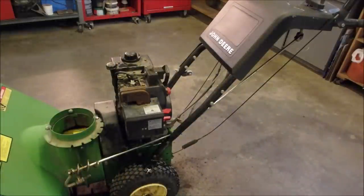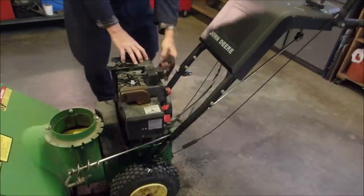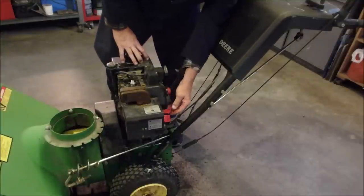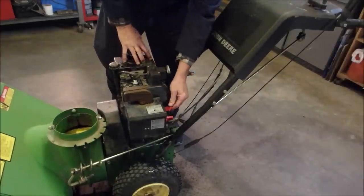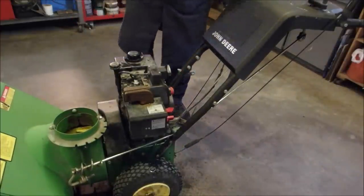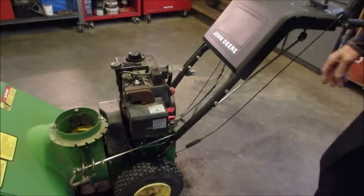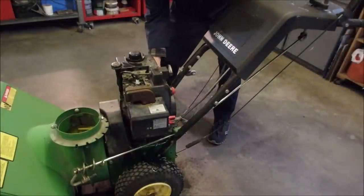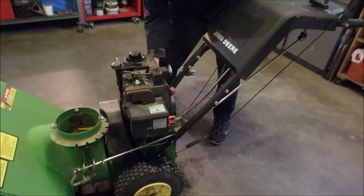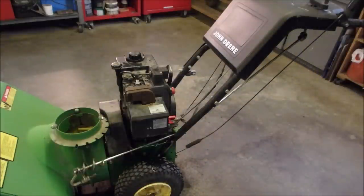It starts though. Let's just see. Full throttle, a little bit of choke. Turn off the gas. It's got a great little gas valve here. We'll just turn that off. Come on. So it runs, but it's got a leaky carburetor. Well, we can handle that.